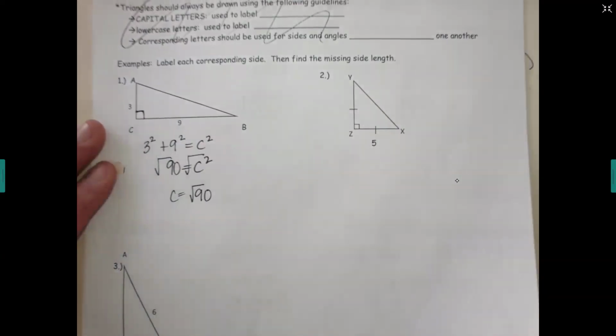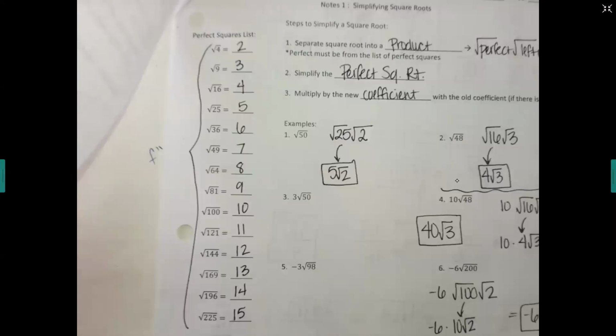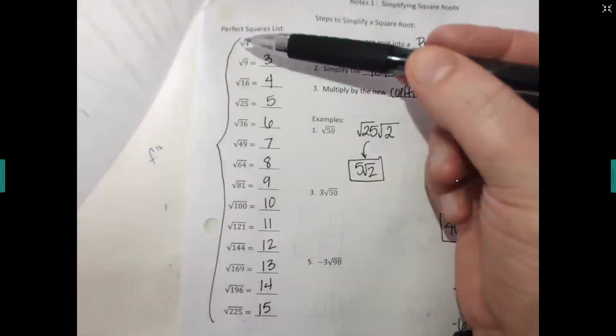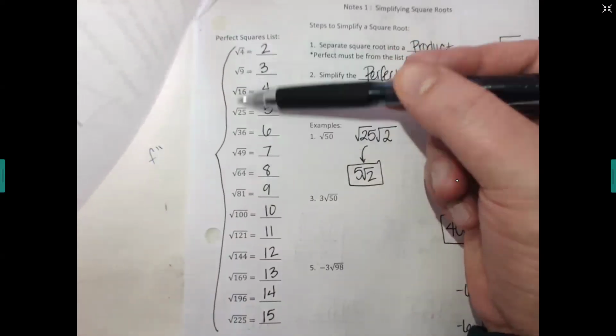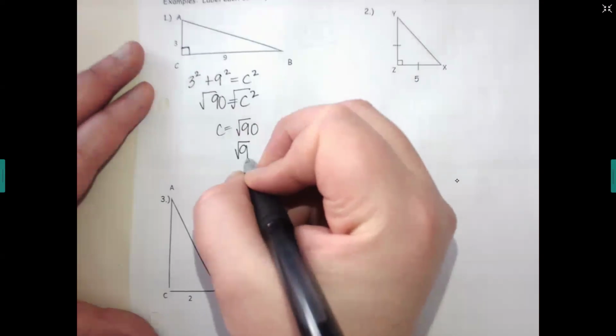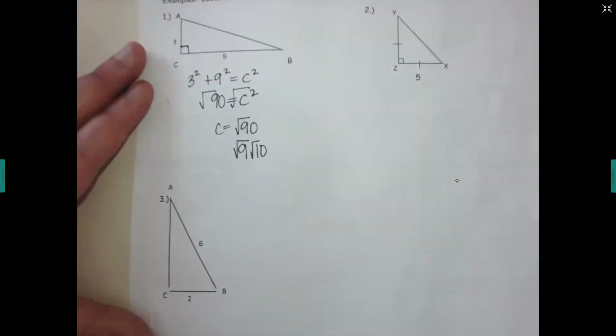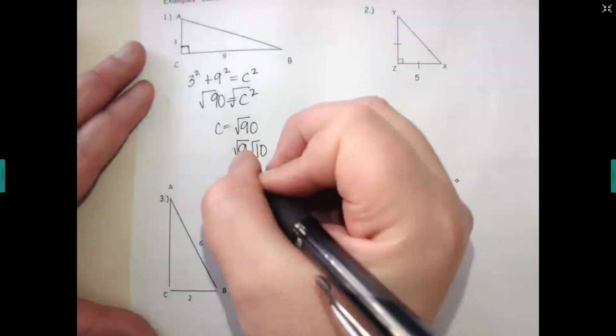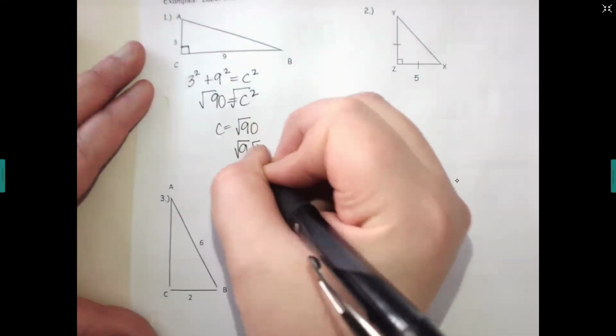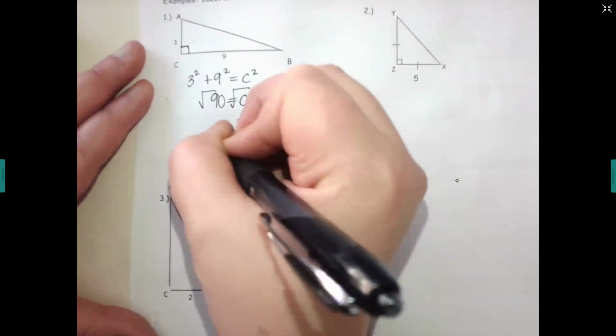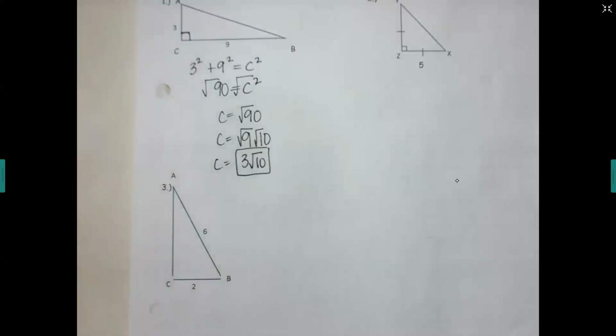We need a perfect square off of the list that 90 can divide by. Okay, I'll give you a hint. It's towards the top. Right. 9 is correct. Very good. And remember, when we're talking about the list, we're talking about this side, right? The square root side. So 9 is going to be my guy. 9 times what will give me 90? 10. 9 times 10. And then what is the square root of 9? 3. So it'd be 3 root 10. Okay. And when you do your homework, the square root button should already be there for you to use.